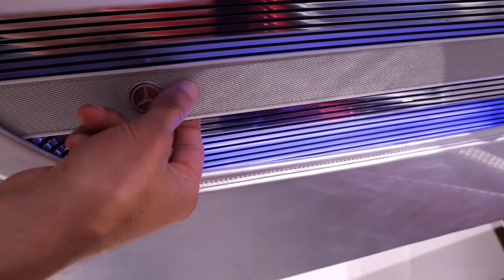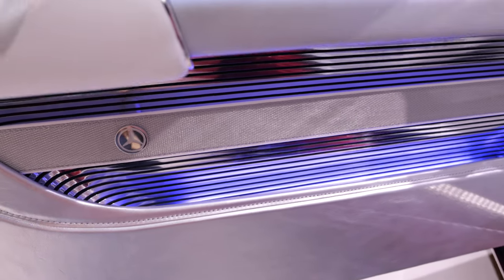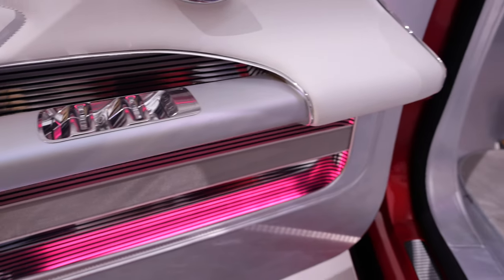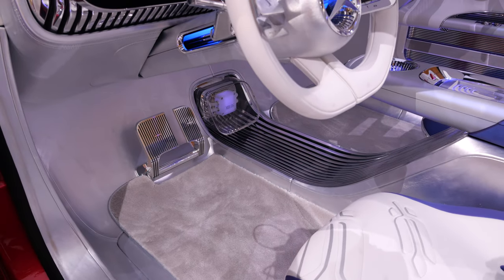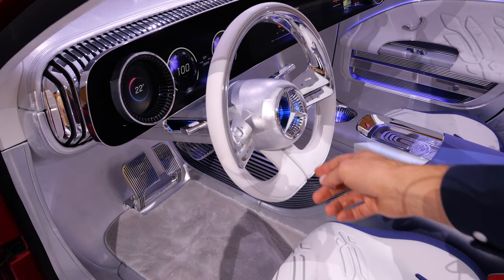This material is actually a vegan silk — a very interesting new material. There's also a paper-based material, so new materials are coming in. The floor mats are made from bamboo fiber, which is also an interesting idea. You can see a bright interior styling and a steering wheel in an almost spaceship style.